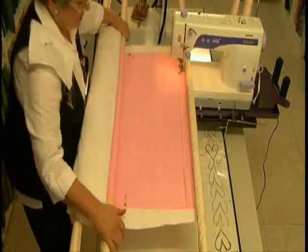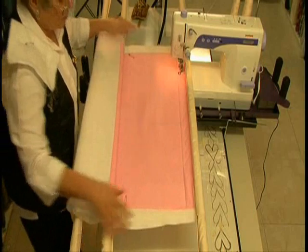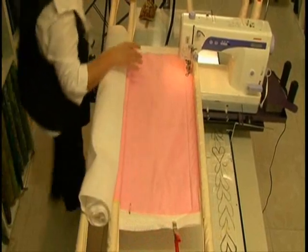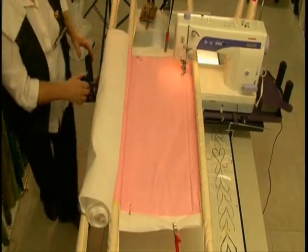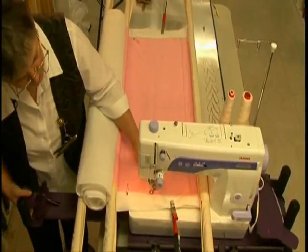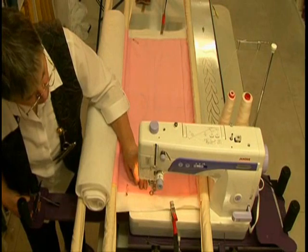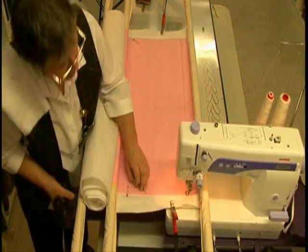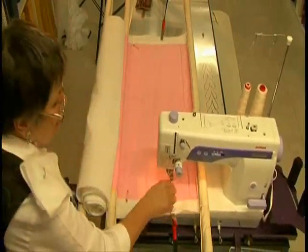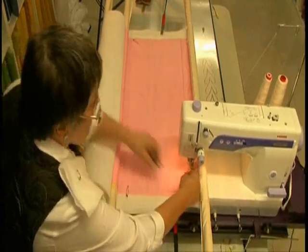Okay. Now, put our clacker back on. We'll put our wadding back down where it belongs. Make sure everything is flat and straight. Put our clamp back on. Bring our machine down as far as it will come towards us. Drop your needle, bring up your bobbin thread like we did before. And you do this every time you move your quilt. Stitch up the side. This is called floating your quilt. You see, I'm not touching the side of my quilt. It stays reasonably straight. And just clip that off.